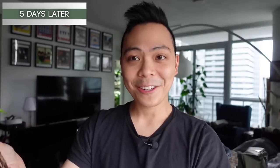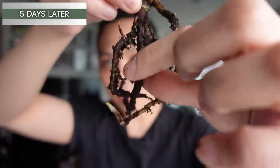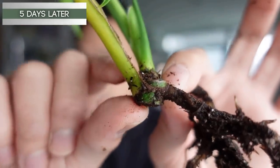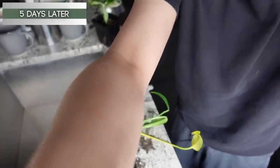Wow. Okay guys, so the roots look great. You could see these healthy roots here. There is one big one that's not there anymore. But that's normal, guys. And I was right. It was a single node propagation here. So I will show you the process of me washing off the soil.